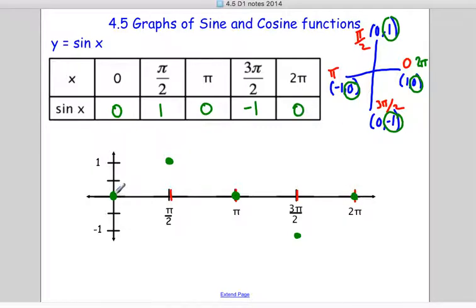Now when you connect the dots, make them like a roller coaster, curvy. Okay, we don't want any sharp turns, we don't want any V shapes or anything like that. Make it look like a wave. Okay, so what you need to remember with sine is it has a beginning, it has a middle, and an end at the same place. In this case, it's at 0. You could draw a horizontal line through all 3 of those dots. Sine goes up first, and then it goes down second.